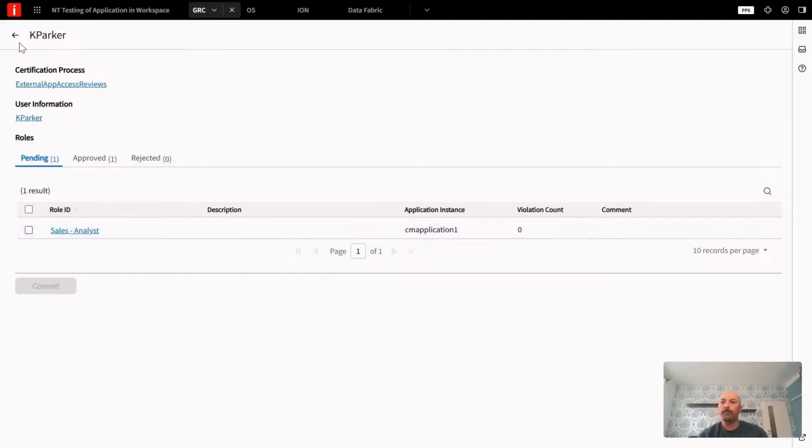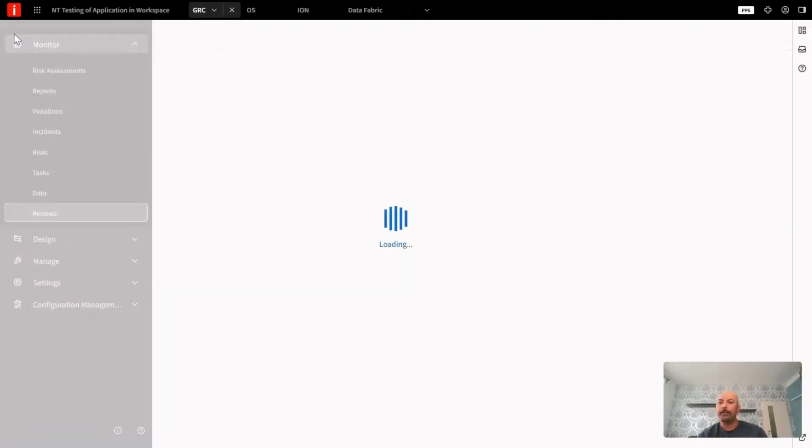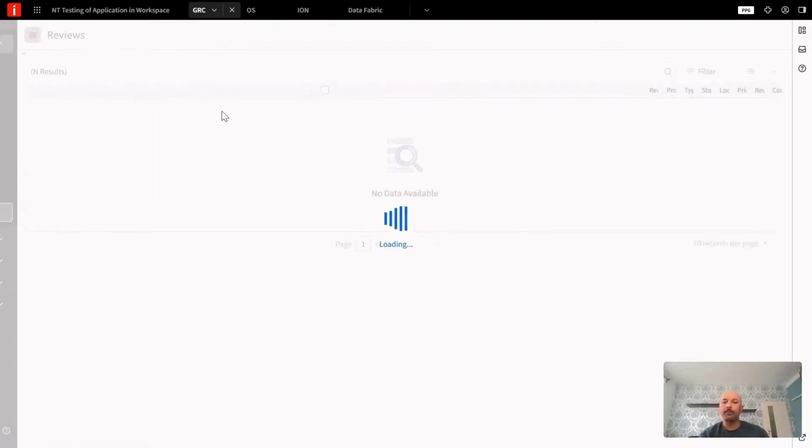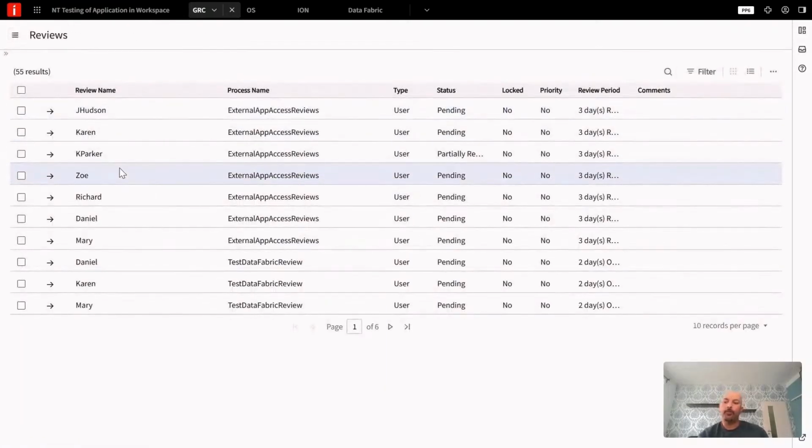And then, yeah, that's how basically you can complete the review process for each of the team members within your team. And then it will go through a process where once all the managers have completed the review, then it will go to the sign off owner to look at the overall information and then sign off the review. And then that's how the information is available. All of these details are available in the form of reports that can be made available to the auditors.